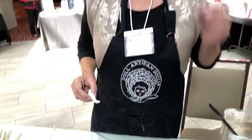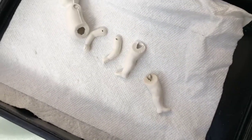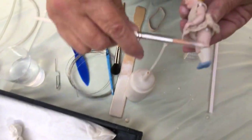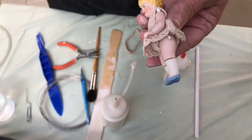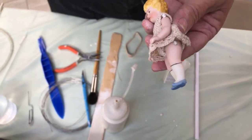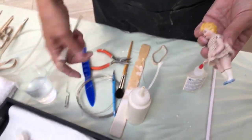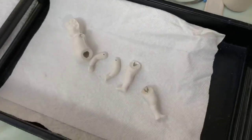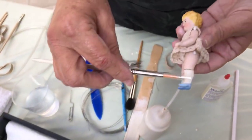Then it's fired to a cone 6. A very, very hot firing. And then it becomes the soft porcelain that you see here. This color here is the color it will be when it comes out of the kiln as an artisan. This one is just in a clay form, or greenware. We call it greenware.